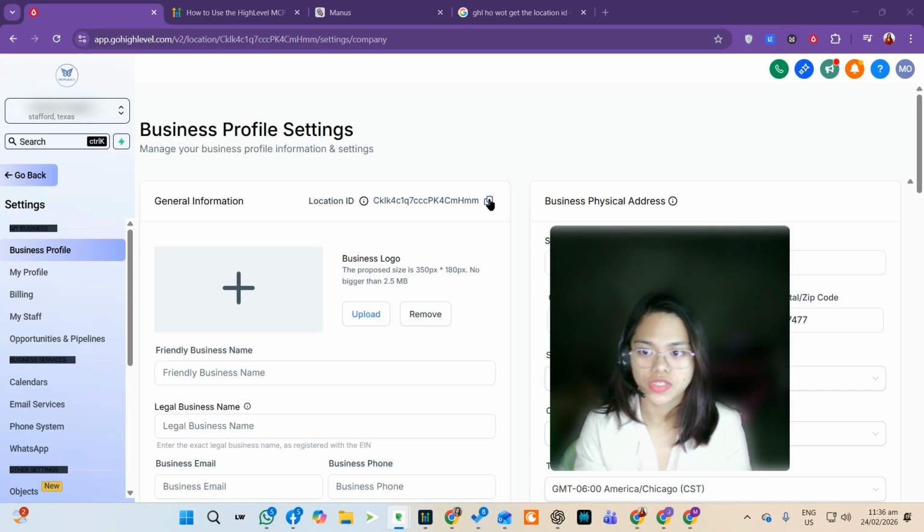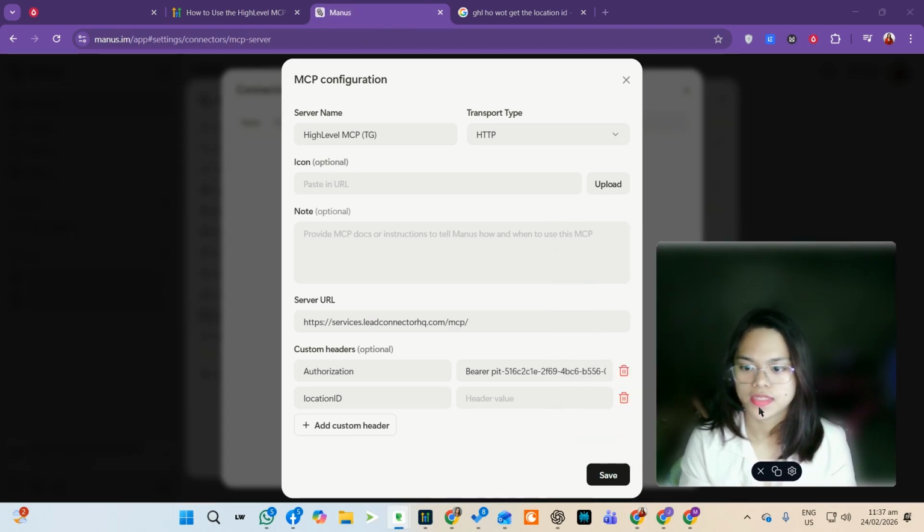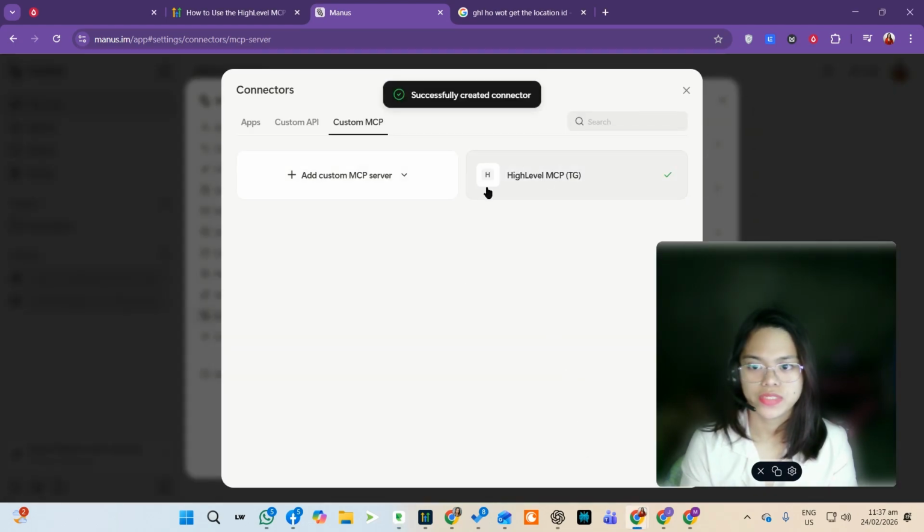So what I'm going to do is I'm just going to copy that location ID and go back to Manus and paste that in. And once you've configured all this, we're gonna go ahead and click save. And now you will see your HighLevel MCP connected over here.